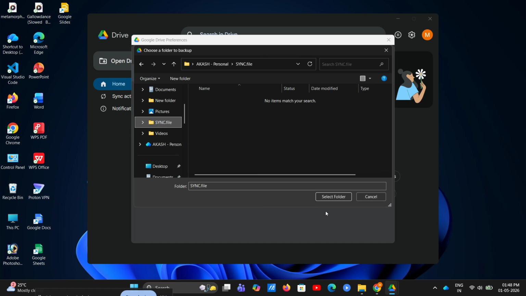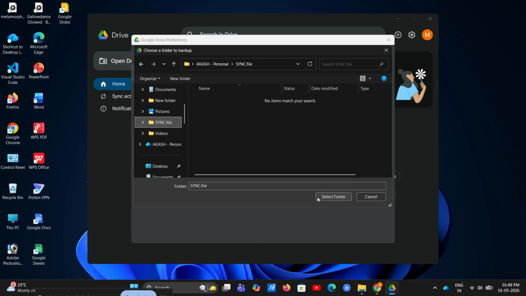After selecting your folder, make sure you choose Backup to Google Drive. This is the important part because it tells Google Drive to copy your files into your drive storage so they are safely stored online. Depending on your setup, you may also see options related to photo and video backup, and you can decide whether you want those included as well. If you're only trying to back up certain folders, keep your selections focused so your drive stays organized.